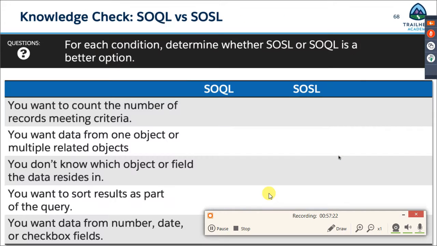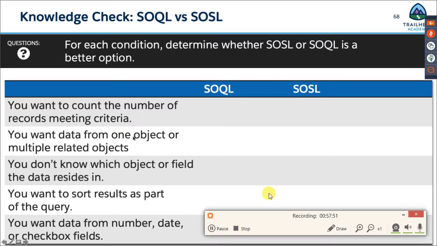So let's take a look and see if we are actually able to get these questions answered. You want to count the number of records that meet the criteria. For this, you have to use SOQL: select count from case where whatever. You cannot do count with SOSL.